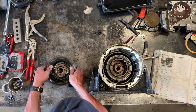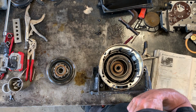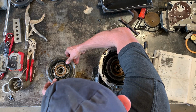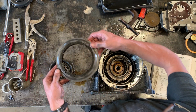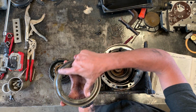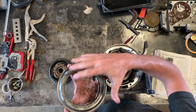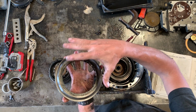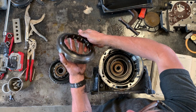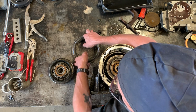This assembly, if you're very careful, can be kind of treated as one. But after having done this a couple times, I don't really recommend that. There's an advantage to taking it apart. This inner part here is called the one-way clutch. It's a bit fragile. You don't want it to fall out and fall apart. It's got these rollers and springs and this plastic cage, which is actually segmented. So you want to treat this with some care so that it doesn't fall apart.